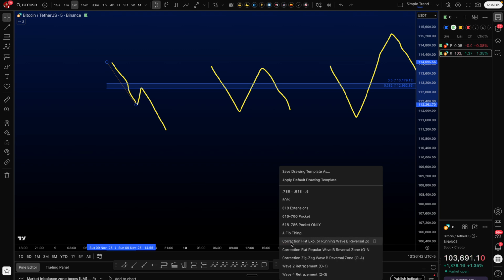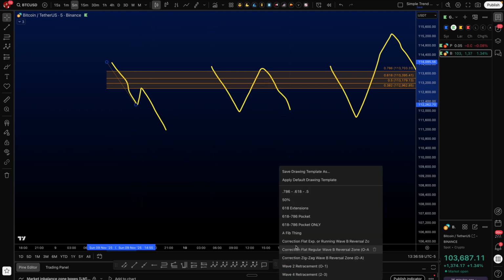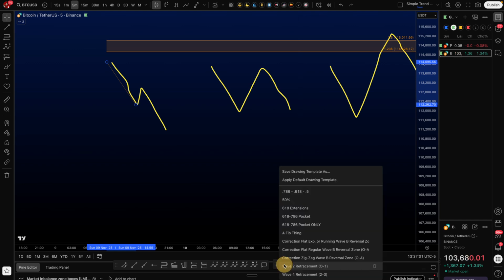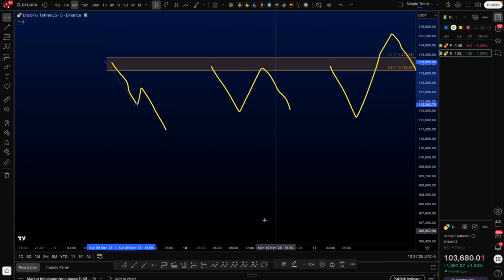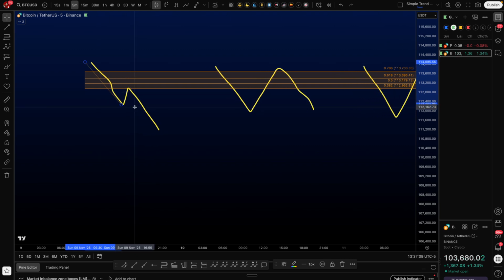And this is where, if you don't know what it is, you can cycle through each one of these. Because what you determine from the first one, especially in corrections, is going to help you pick on the next one. Let's say zigzag. Okay, look, it turned around at the zigzag. Let's say I'm not sure. What about a flat? Oh, the flat or the expanded or running flat needs to go way up there. Regular flat needs to go way up there. So it's definitely none of those. And what you get with this is, oh, then this must be a zigzag.